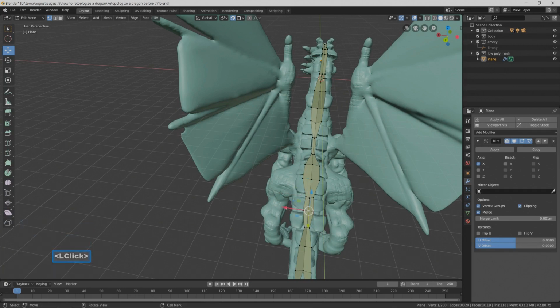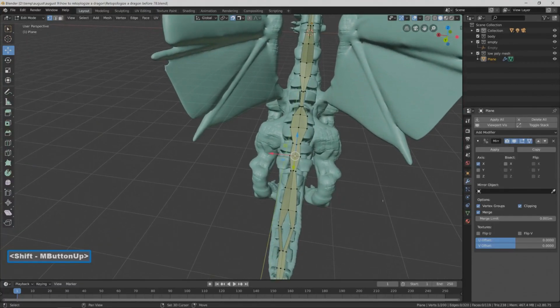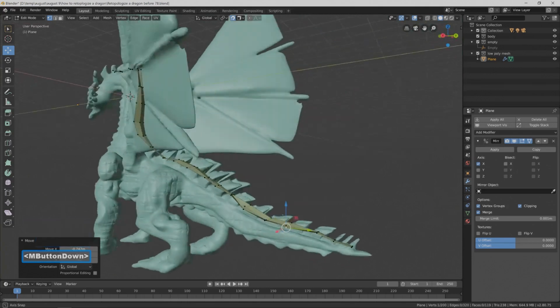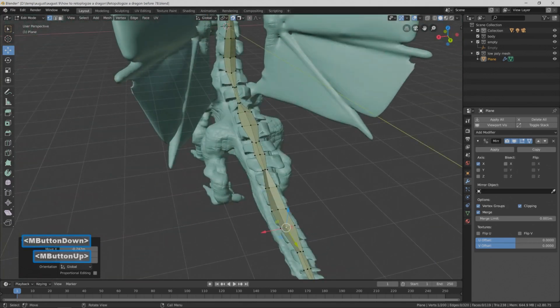A lot of moving around to see if things look right. Okay, I'm going to hold shift as well as middle mouse button to pan. Push these vertices towards themselves.